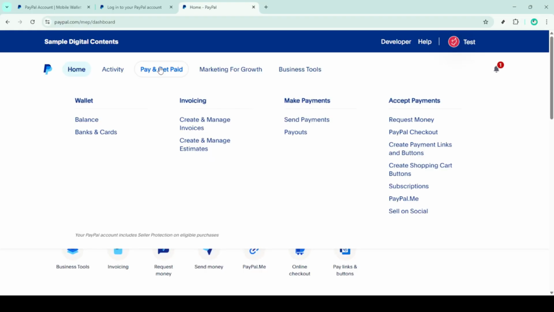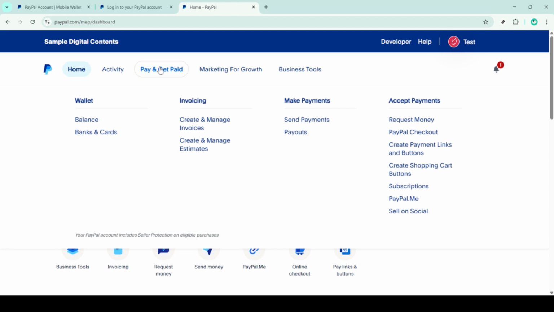Now here's something important to note. PayPal doesn't provide a straightforward method to redeem a gift card directly. But don't worry, there are a couple of alternative ways to make the most of your gift card. One option is to use the gift card just like any other card when making a purchase online. This is probably the easiest method, especially if you shop frequently on websites that accept PayPal.